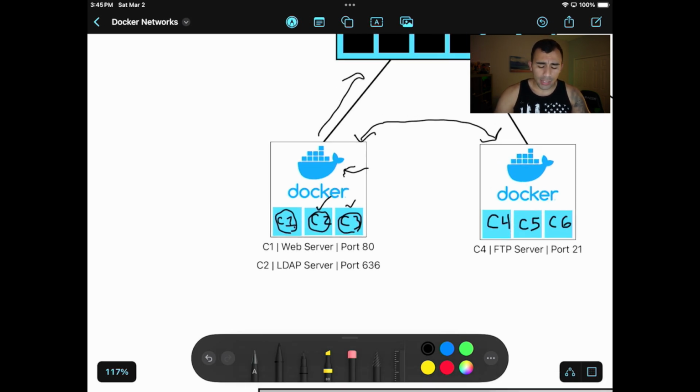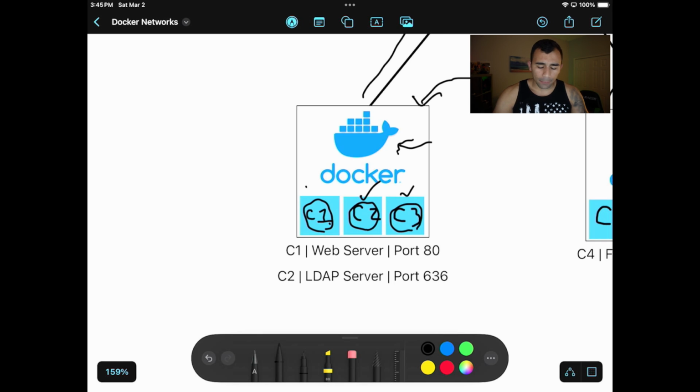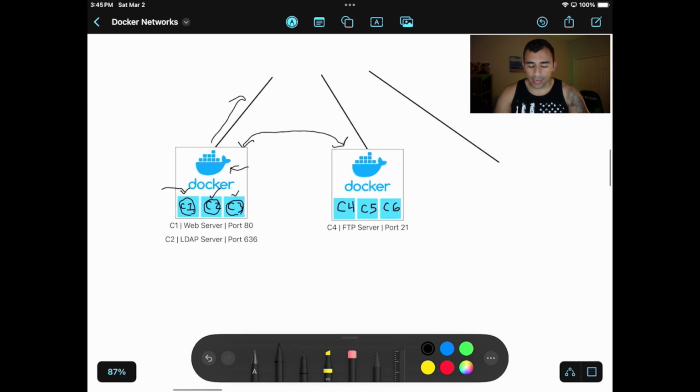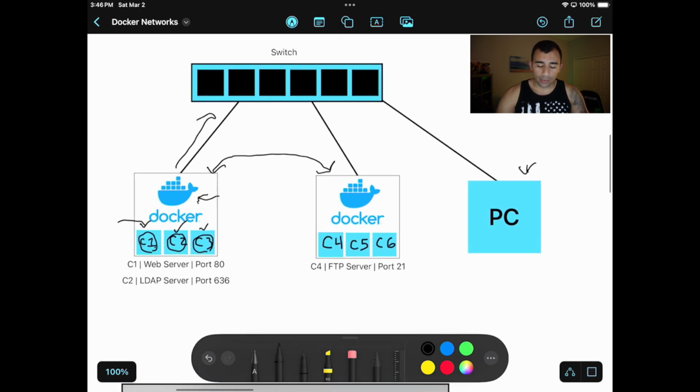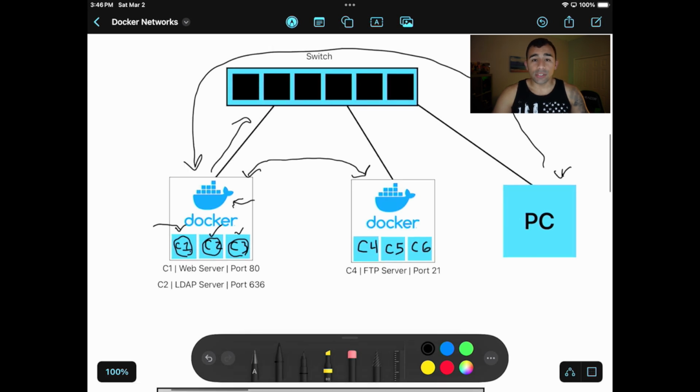And how that works is, let's say we have container 1 here, right? And he is a web server. This is where you have a website that you use to show people your feet pictures. I'd probably want to check that out, right? So let's say I have a PC over here and I want to get to that website. Well, I know if I want to get there that I have to go over to this Linux host over here that's running the Docker instance.